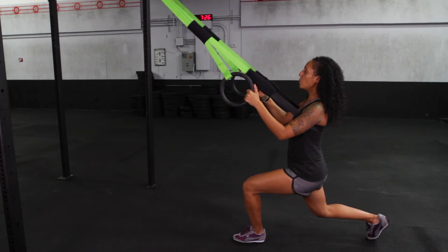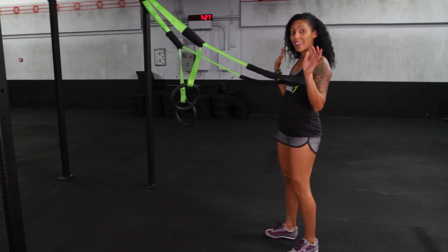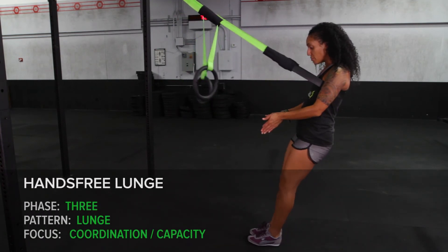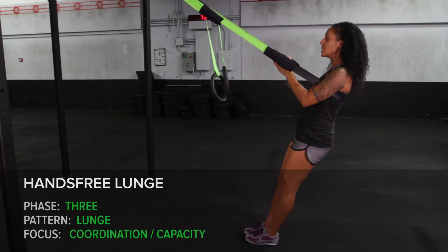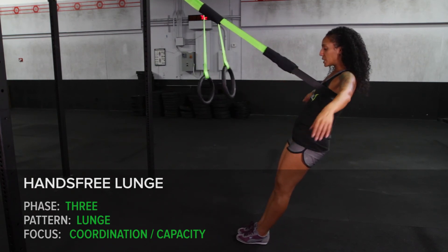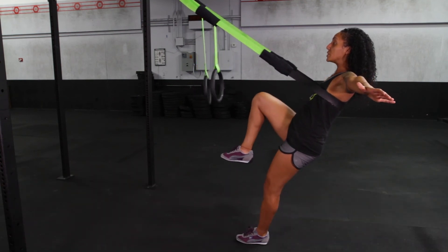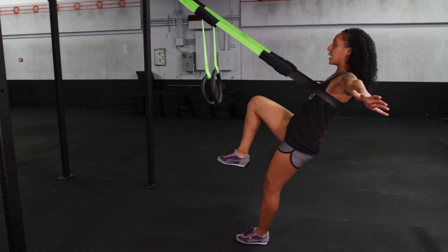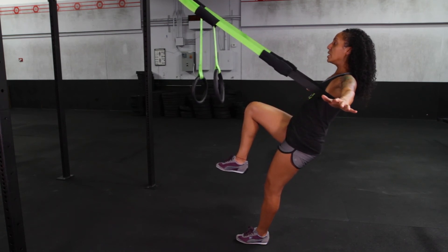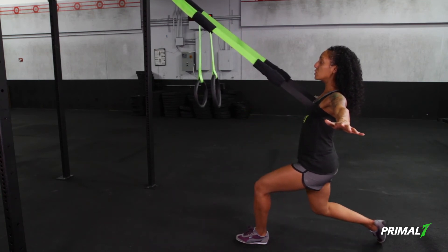From our controlled lunge, we'll move into phase 3 lunge, which brings us to a hands-free situation. In the same respect, we'll bring the feet together right underneath the anchors to make really balanced integrity inside of the movement. Arms up to a T. We'll take our leg up towards the strap first, focusing on all the alignment pieces — ankle, hips, shoulders in line with each other — engage through the muscles, balancing back and taking the foot to the floor.